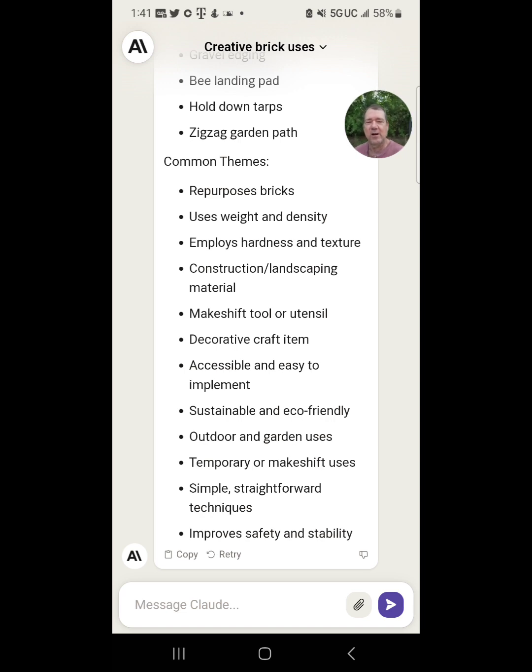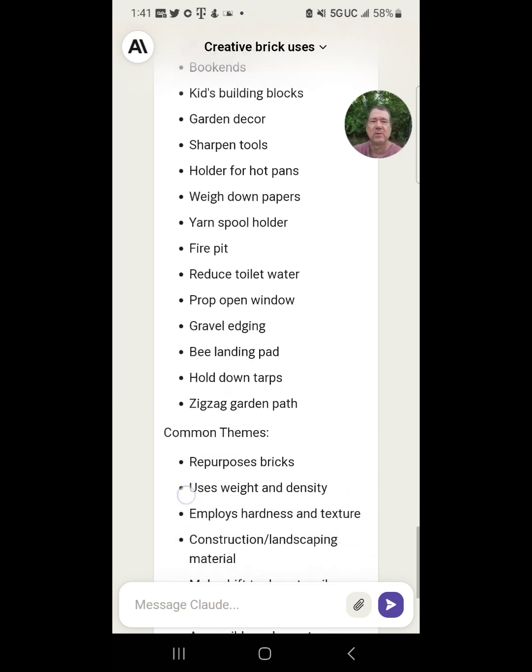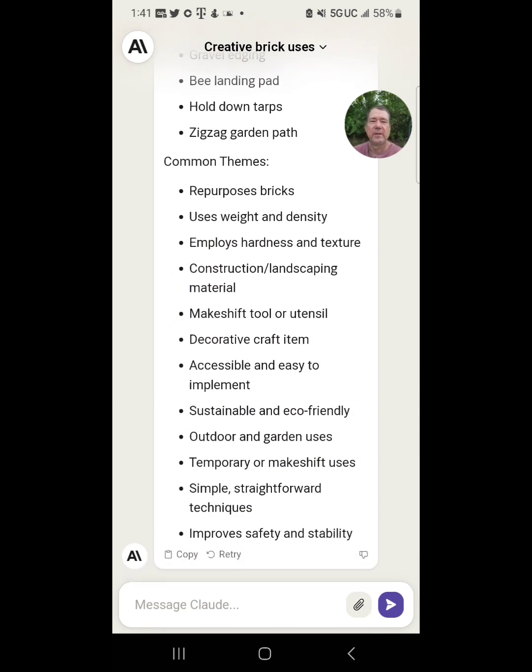But if we look now at what are the common themes, what are the other issues here, we can go outside those common themes, so we can think of new ways to use these bricks and new ways to modify the bricks and create totally new things that we probably wouldn't think of if we just left ourselves to the common brainstorm of 10, 20 uses for a brick.